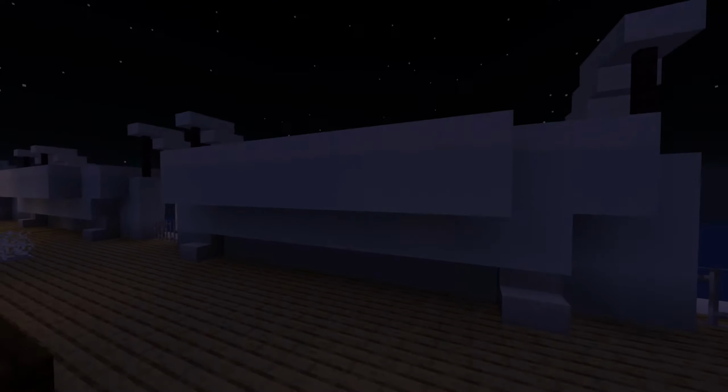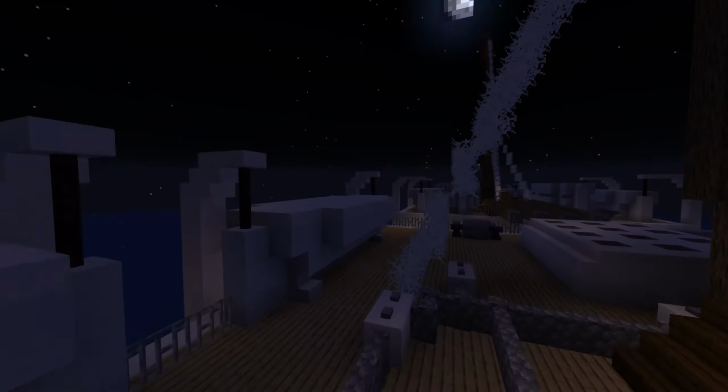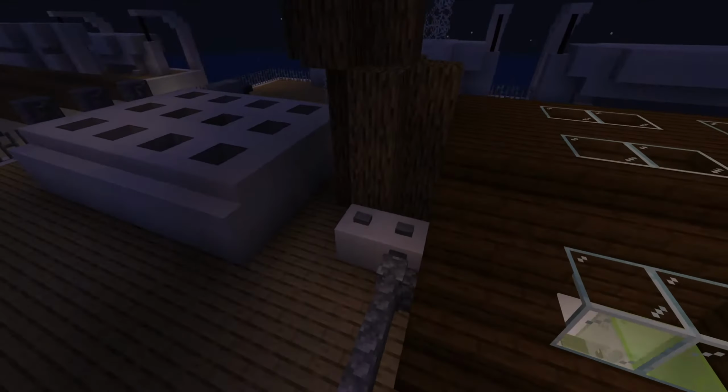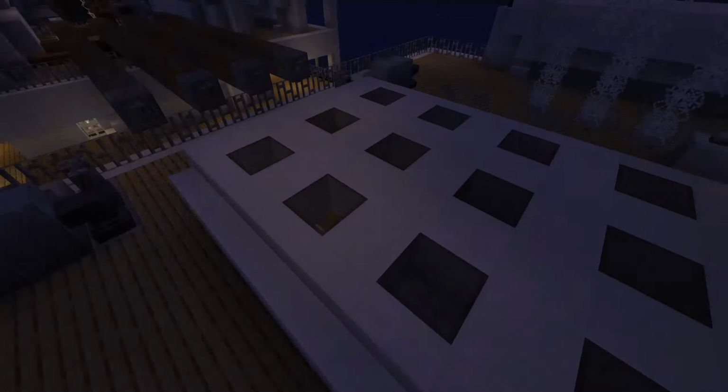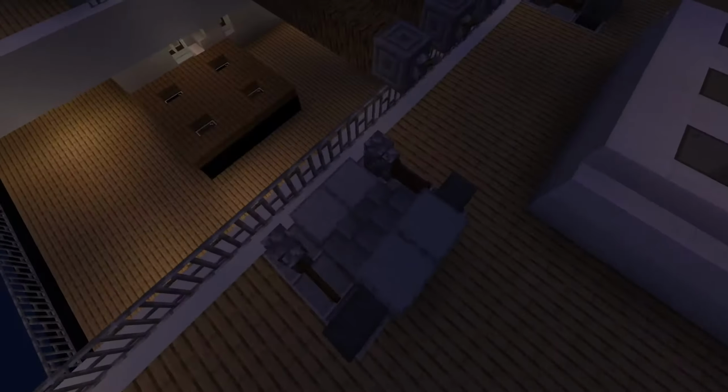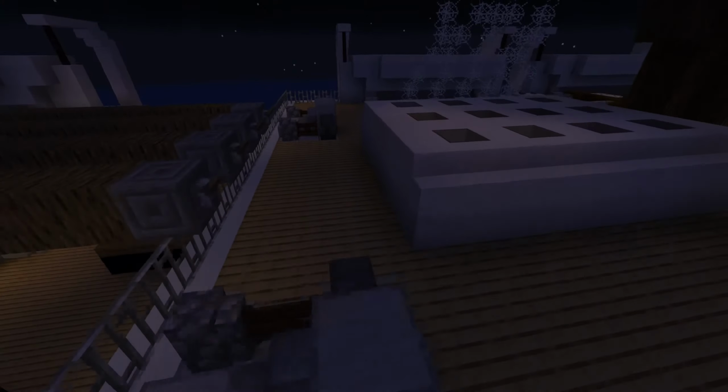And also the actual boats here. A lot of rigging, as you can see. Mast, yeah. And you do also have a skylight over here. And this one is over some of the second class spaces here. More deck machinery here.